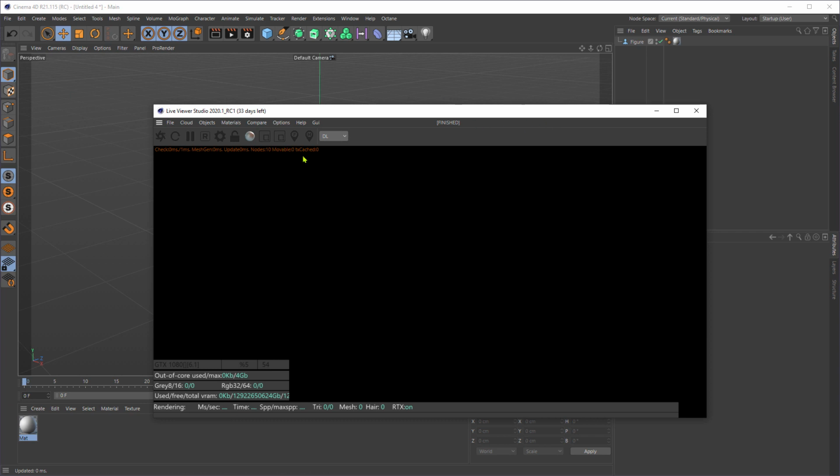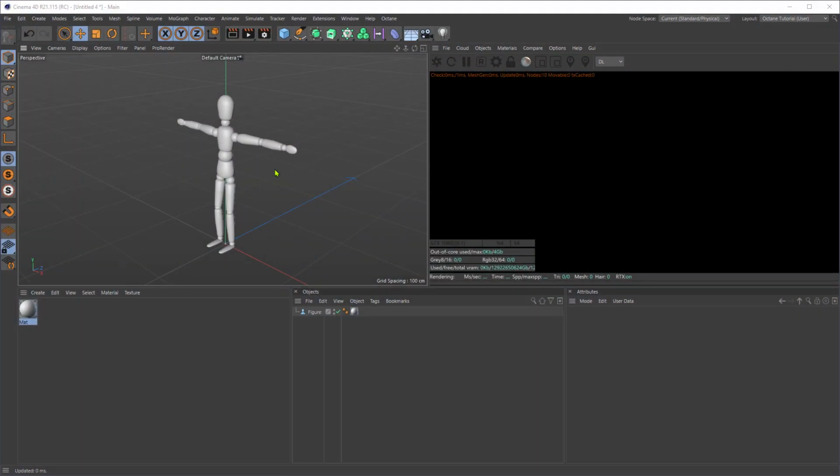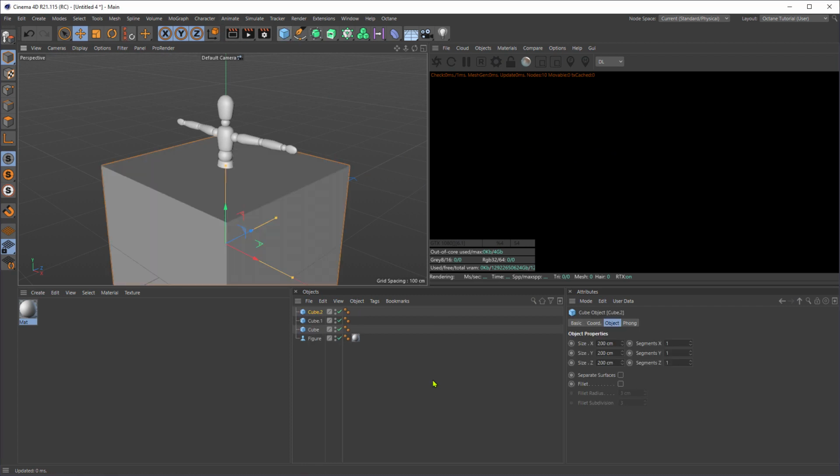Now of course with the tutorial we're limited on space, so we're just going to have to compromise a little. So I'm going to switch over to an Octane layout I've already prepared. All we've really done here is put our main 3D view over to the side. Here is Octane's live view window, and down at the bottom we have our object manager, our materials and our attributes. So things have just moved around a little bit, but hopefully that's not too confusing. Okay, so let's dive into Octane, how we use it, and all the rest of that shenanigans.